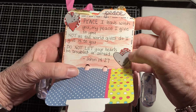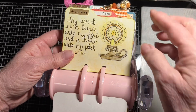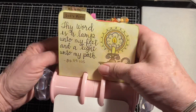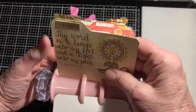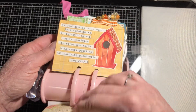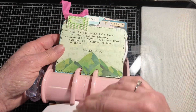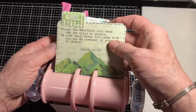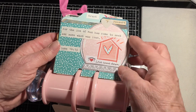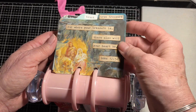This one was, I think, during COVID — I put a little COVID germs piece. Don't worry about it, God's got this. Sometimes I just have a little scrap of something from somewhere, and it gives me an idea about what scripture might work there. Other times I start with the scripture and then try to find something that would work with it. So — 'the mountains may fall.' Most of these are on one side, though I think I went back at some point and started working on a second side.